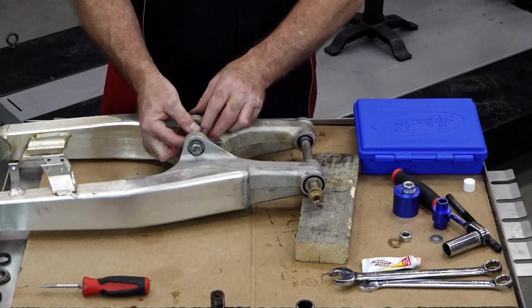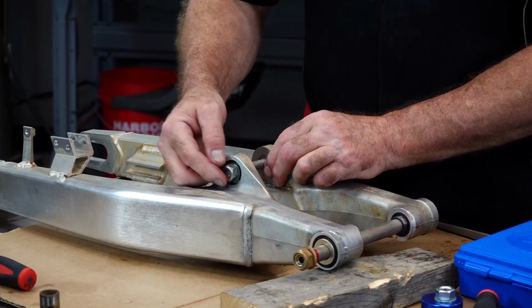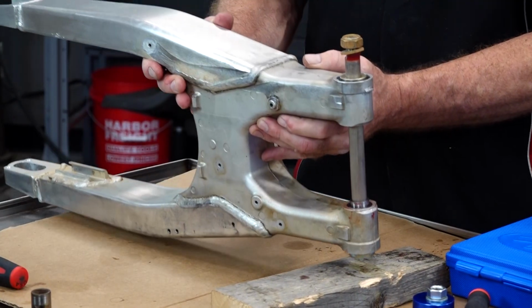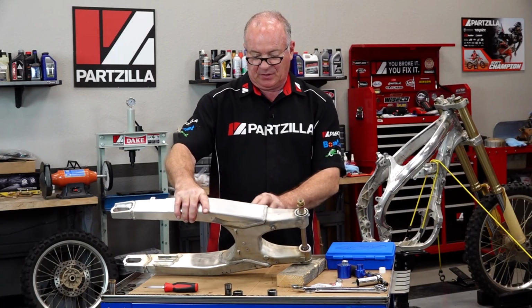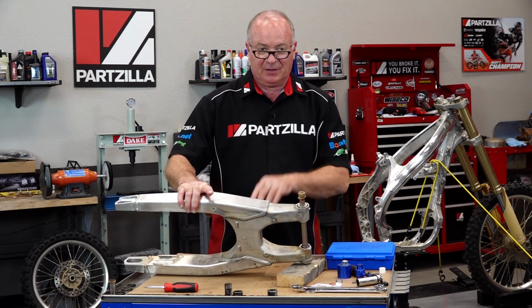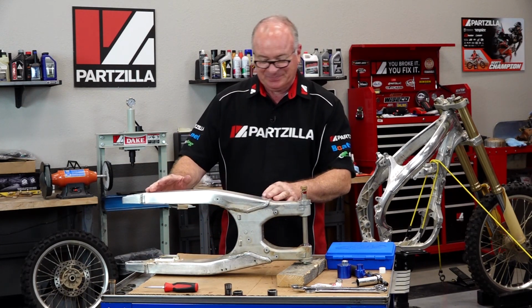Same scenario for this back pivot point. Want to have a little bit of grease on there. So when you're ready to torque it, this one goes to 65 foot-pounds, this one goes to 39, and that will finish up your project. Well, unless you have to put your rear tire back on.